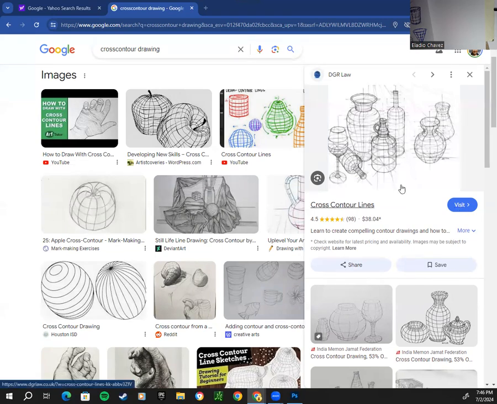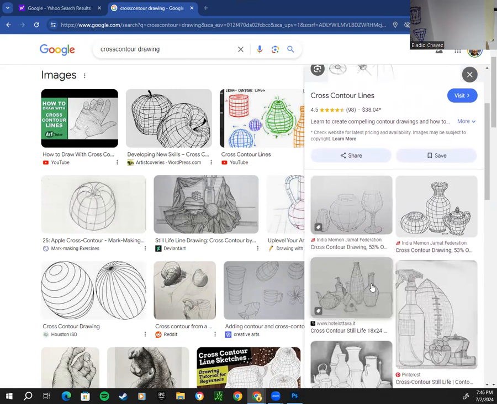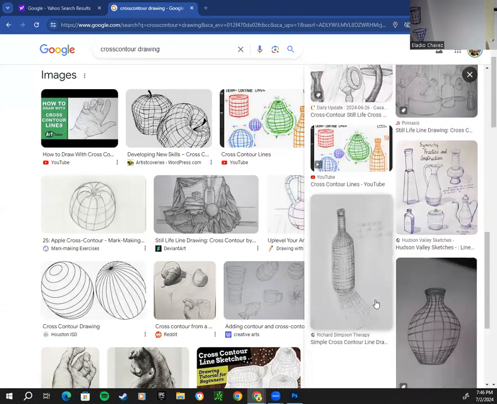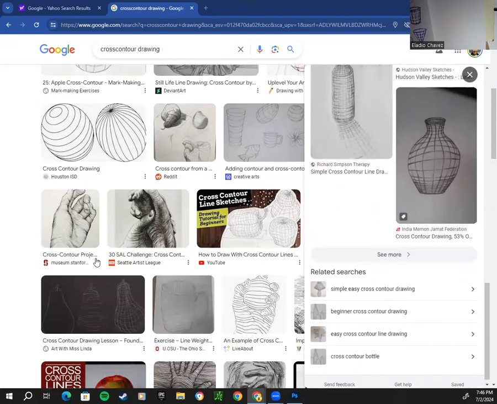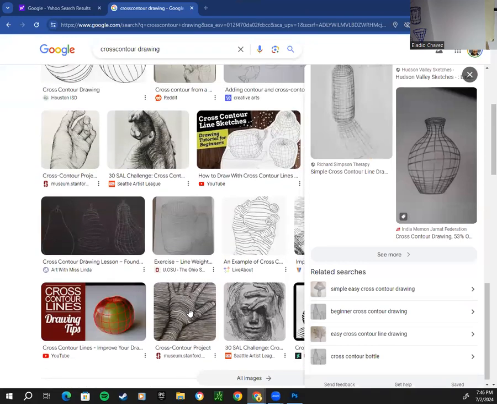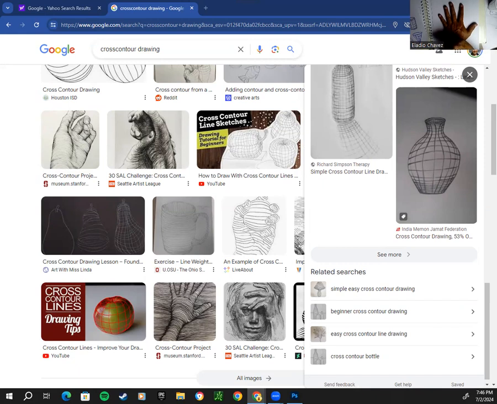And now she's gone. You can see the cross contour. It really helps you see the form, helps you practice. Here we go, models. That's an easy way of doing it. This hand drawing is actually a cross contour project. It's not totally cross contour, but let's do that as a project, and then we'll get into something a little bit harder. Because this is easy. So you just get your hand, you trace it, try to go along the lines.